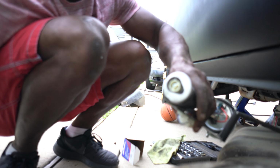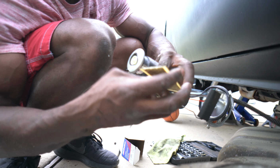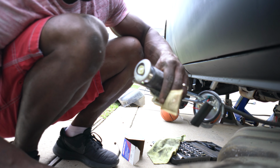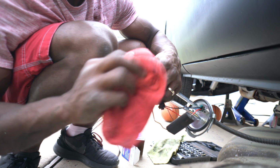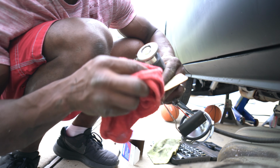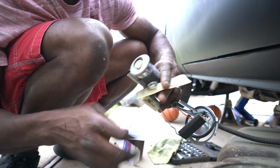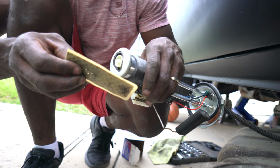Alright, got that there. Let's go ahead and put your sending unit filter in place. Knock off whatever contaminants that we may find on top of it. Better on the ground than in the pump. Alright.